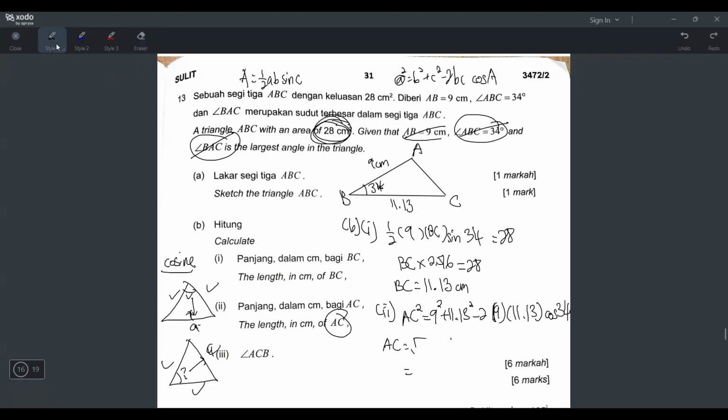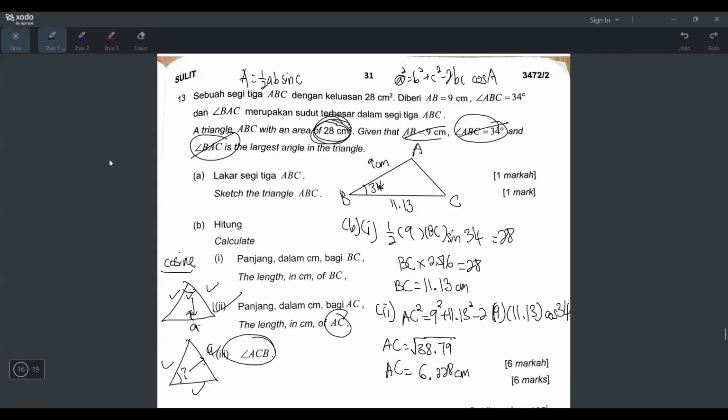Because I pressed again, I get different. I get 38.79. Actually, it's 787. So I round off to 79. And then square root answer, 6.228. Okay, this is the correct answer. Yeah, I see that just now. CM. No square, just CM. Okay, so this is AC. Okay, done. Question number 2.